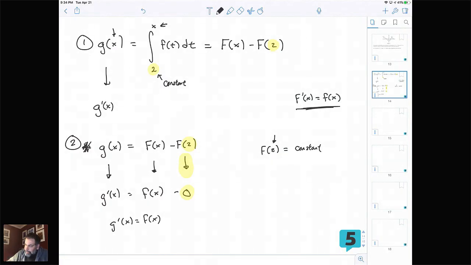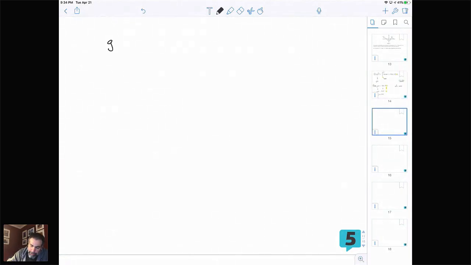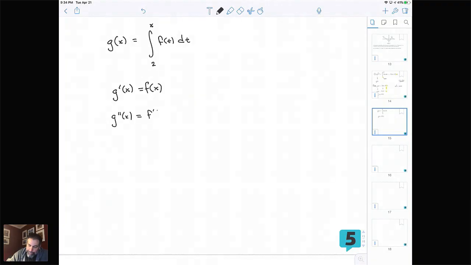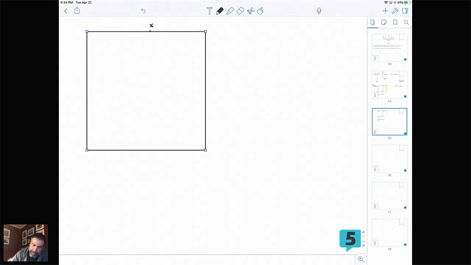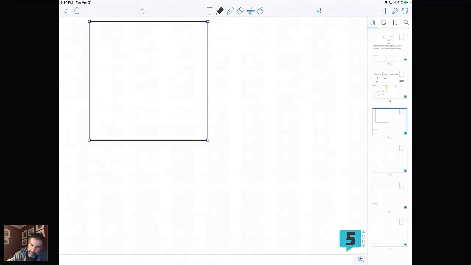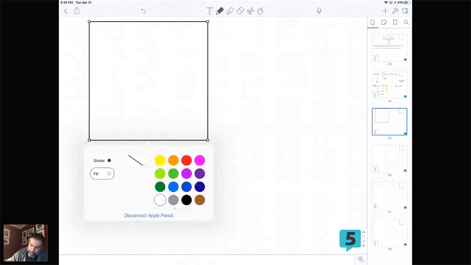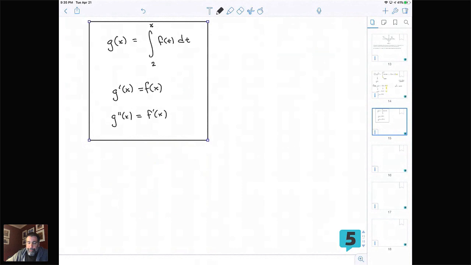Okay, so kind of summarizing this one more time. On any problem where you're given g of x equals the integral from a constant to x of f of t dt, you automatically get for free that g prime of x equals f of x. And to go one step further, if you're talking about concavity in this problem, we're going to want to talk about the second derivative. We can then say that g double prime of x is equal to f prime of x. These three equations go hand in hand, and you will want to use these together all throughout the AP exam.